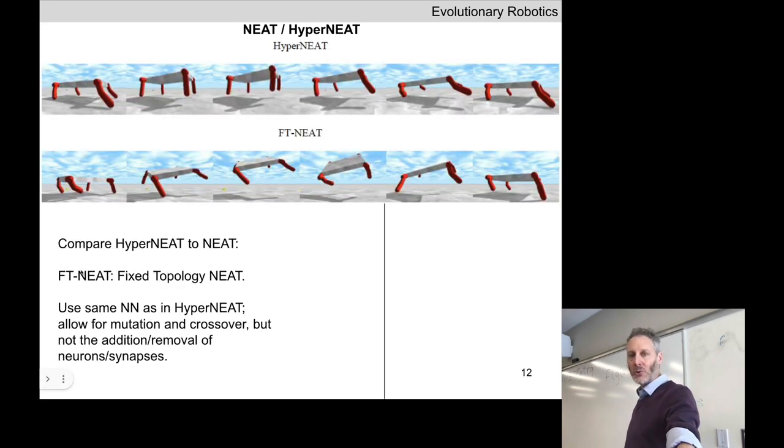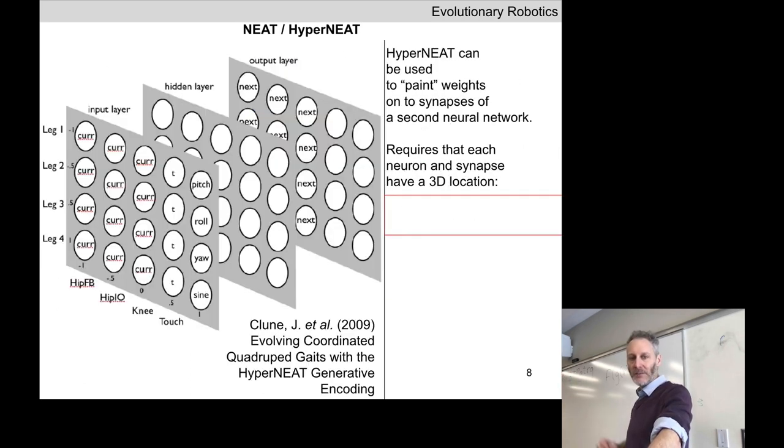Let me jump ahead to a picture of this quadruped. Here's the quadruped here. Looks similar to, but not quite the same as your quadruped. Four legs. For each of those legs, we have a hip and a knee. So we have a total of 8 joints, which is the same as your quadruped. So we've got hip, forward and back. There's 12 joints in this quadruped. Hip, forward and back, hip in and out, and knee forward and back. Yeah, so 3 joints for each of the 4 legs. Let's take the forward and back hip for each of the 4 legs. It says cur in here. This is just short for the current angle of the joint.